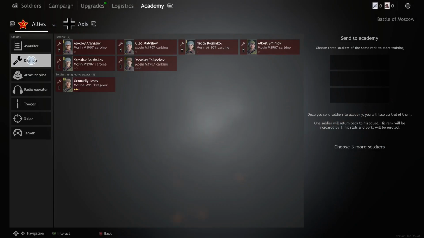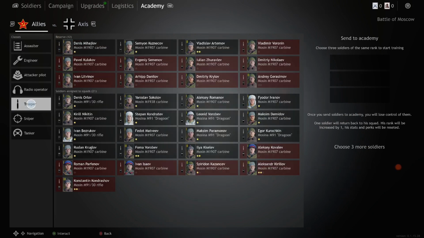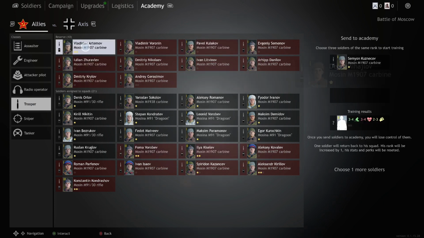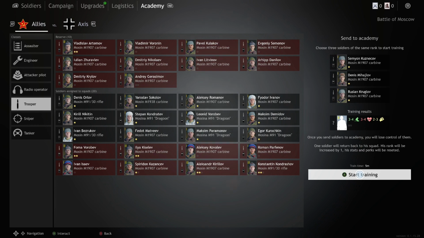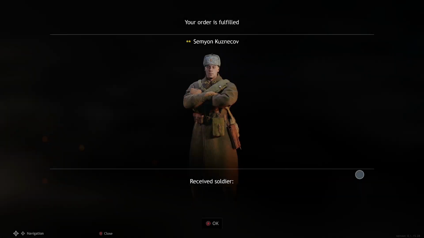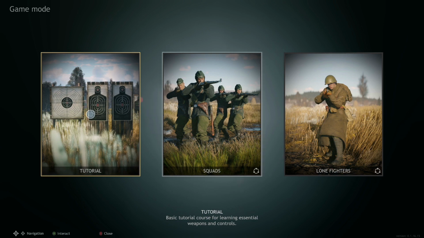Lastly, the Academy tab allows you to select 3 soldiers of the same rank that have reached their current max rank to send for training in order to receive 1 soldier of the next higher max rank in return. Before sending your soldiers for training, be sure to remove all inventory from each one, as the new soldier comes back empty-handed. Once you have your troops ready, hit go and you will have to wait for a while for the training to complete, but once finished, retrieve your soldier and add it to the squad of your choosing. Alright, your soldiers should be ready for battle now.